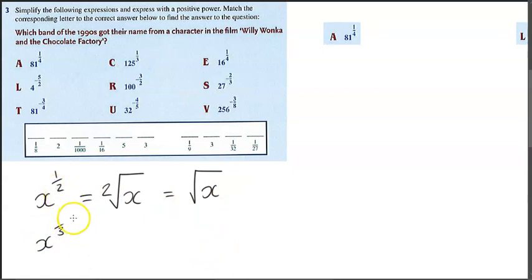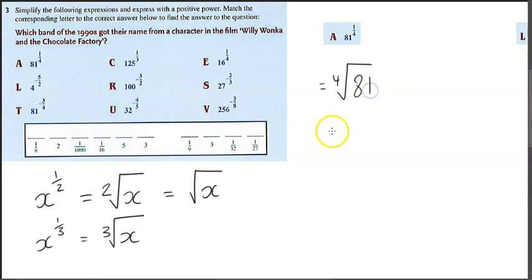When that denominator changes to a 3 or 4 or 5 or whatever number, this becomes that root of the number. So in other words, this is a cube root. What 3 numbers when multiplied together will give me x. So in this example here, this is going to imply the 4th root of 81.